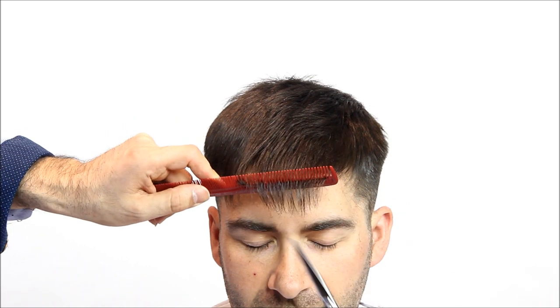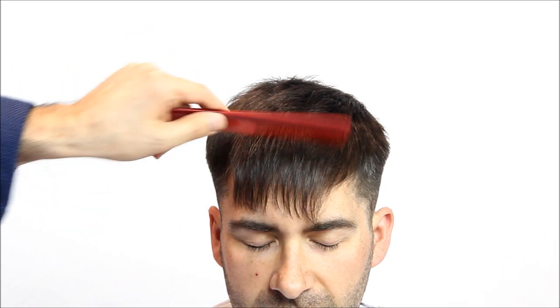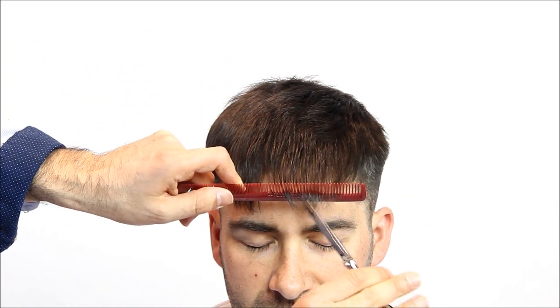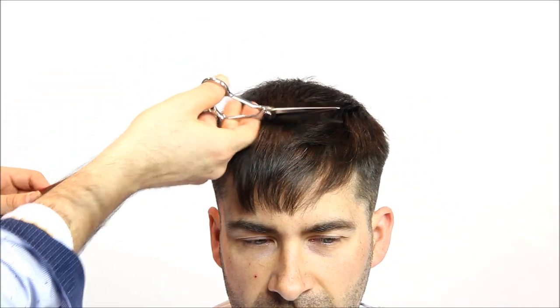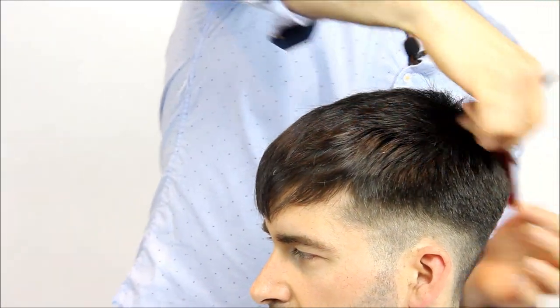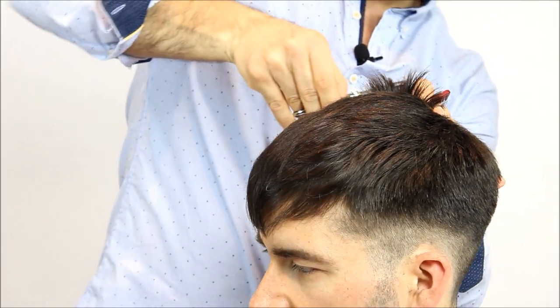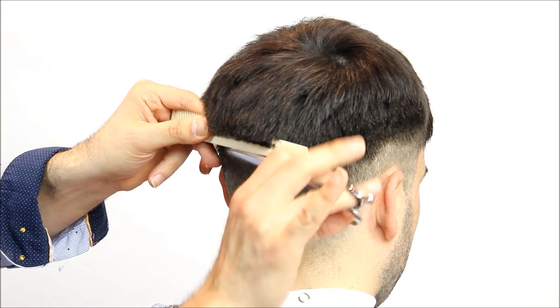Just gonna cut a bit of the little ends here and there. I'm gonna add some texture. Okay. I'm just gonna take off weight from the crown as well. A scissor over comb motion just to give it this last finishing touch.